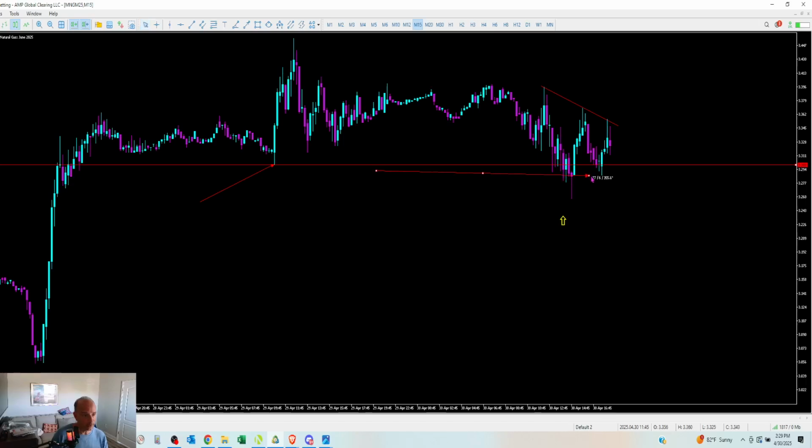Okay. Because we've already put in this little low right here. Price comes down here again, takes out this low, especially if this turns out to be a lower high. Price comes down, takes out this low right here, then we're probably going to go lower. Okay. So for me, the lines in the sand are below this low right here, or above somewhere in this area right in here. Break out of somewhere in this zone right here.